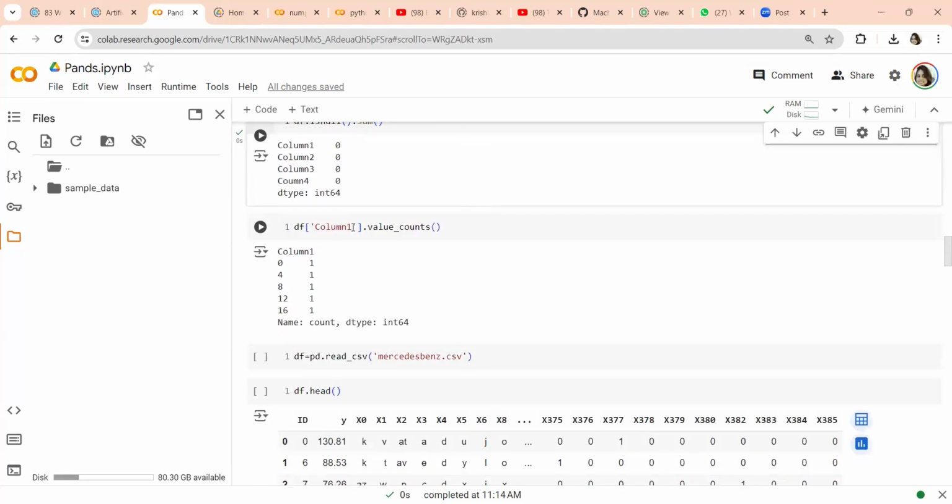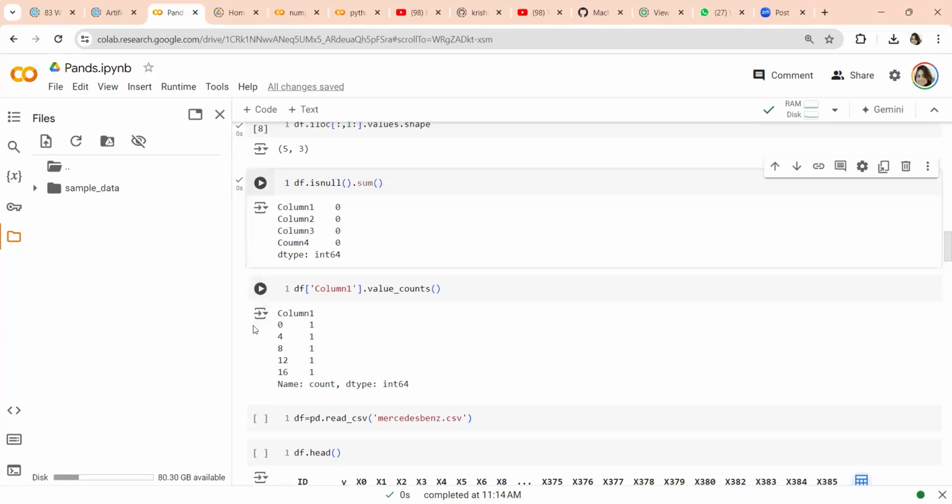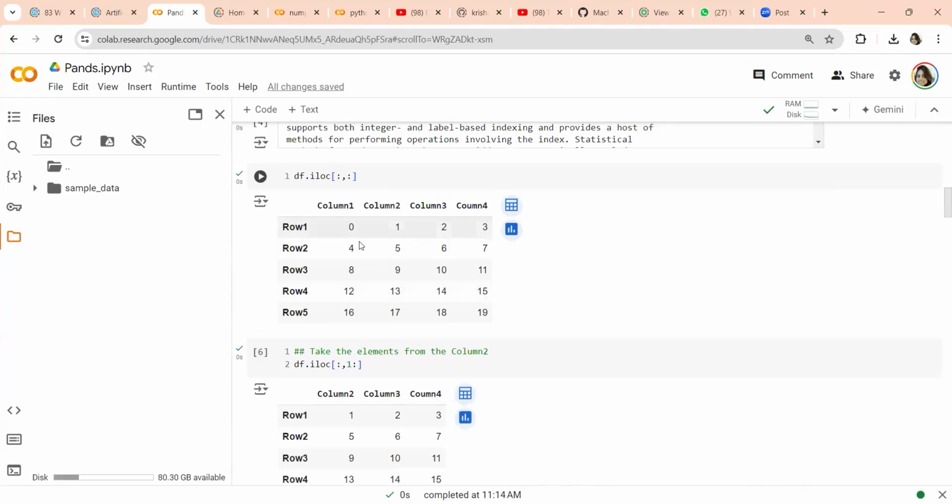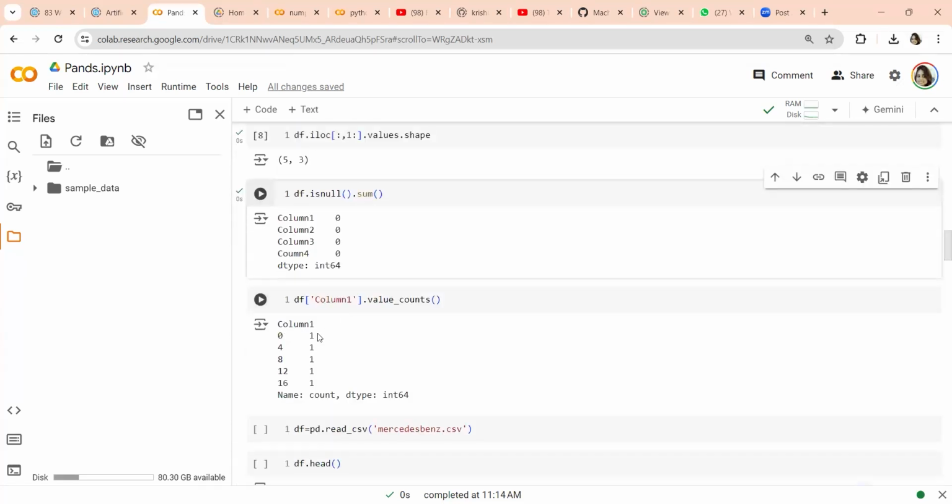Okay. Similarly, here another built-in function is present: df, within the square brackets our column name, dot value_counts. It counts whether any number is repeating in your data frame or not. Suppose first of all it's counting the 0 present in column 1, one time or 2 times. 0 is present in column 1 only 1 time, so for that reason, the output is 1 here.